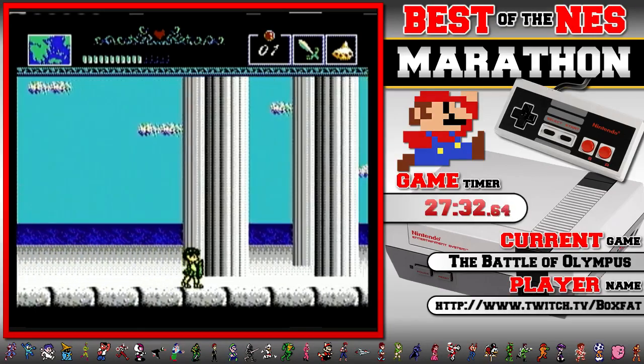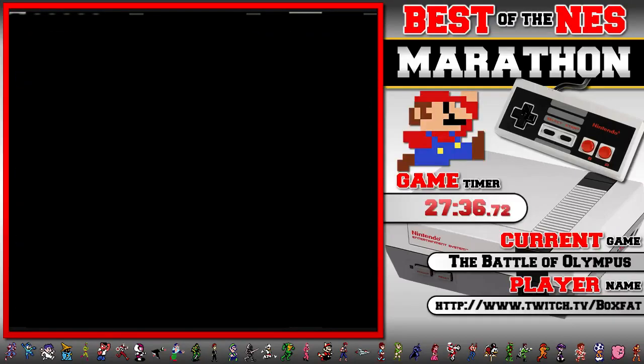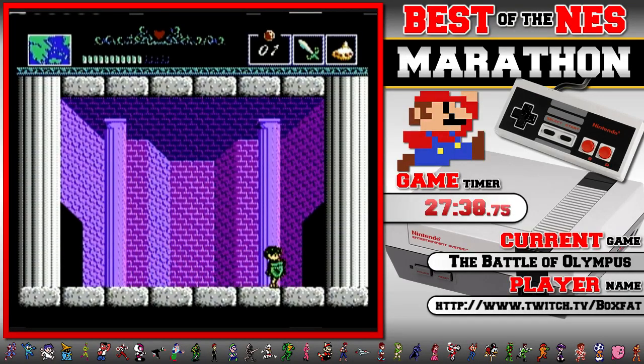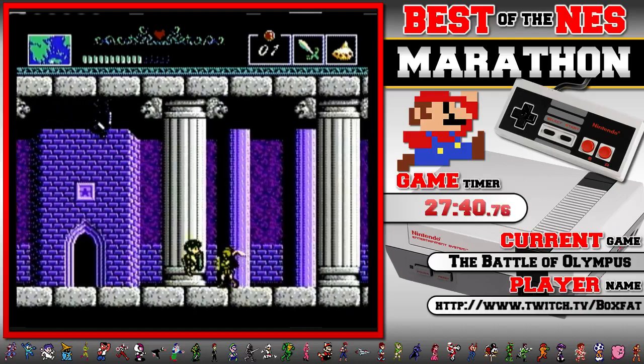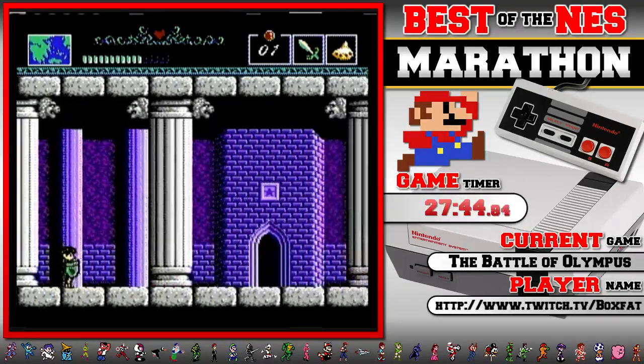Now, there's these axe dudes here, and they really want to show us their axe. You can tell because they're shoving it in our face rather than trying to swing it at us. If they really wanted to hurt us, they would swing it.